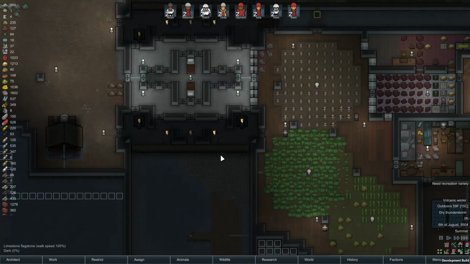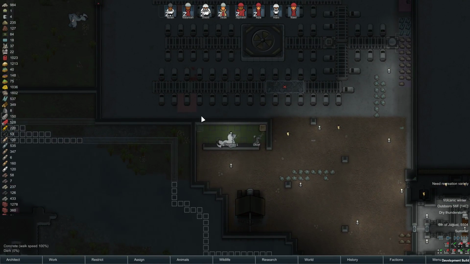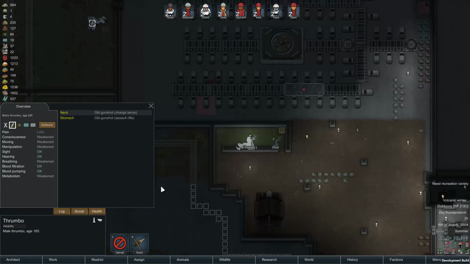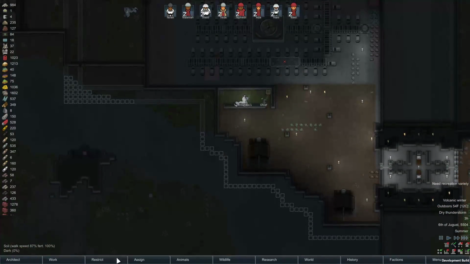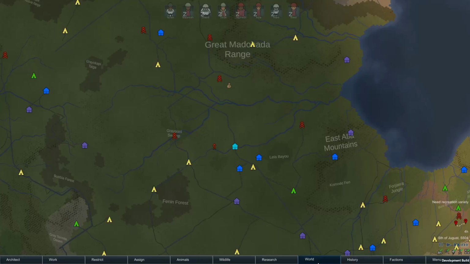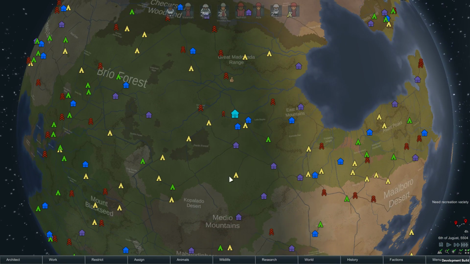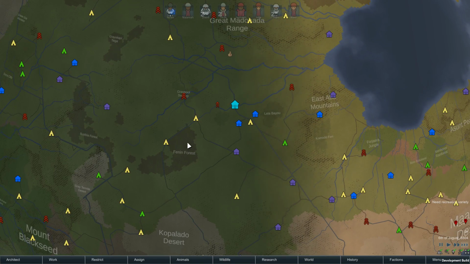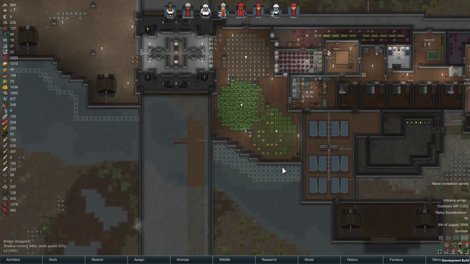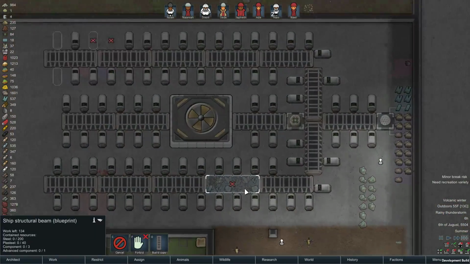Very, very strange kill box. Honestly, not that efficient, but it's what I've got. Oh, we have a thrumbo that broke out. So another thing that I obviously need to do is to go to a new biome and set up a taming station.